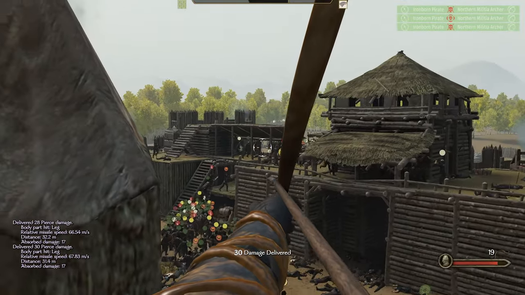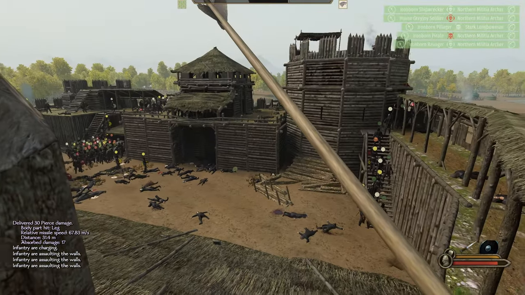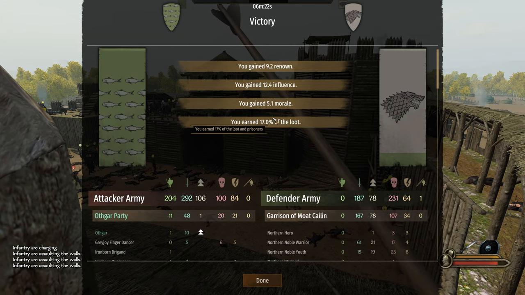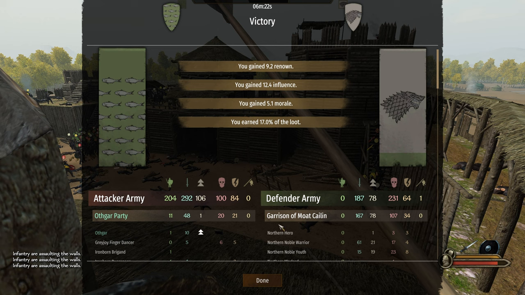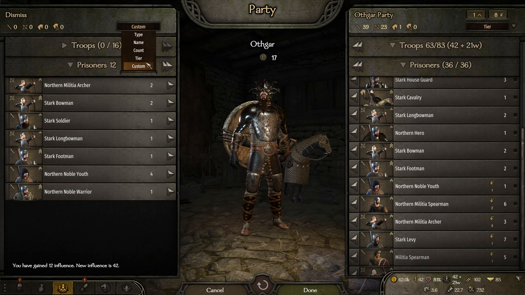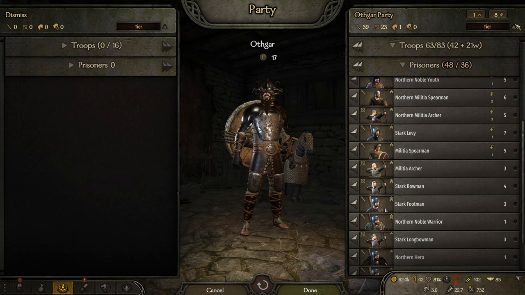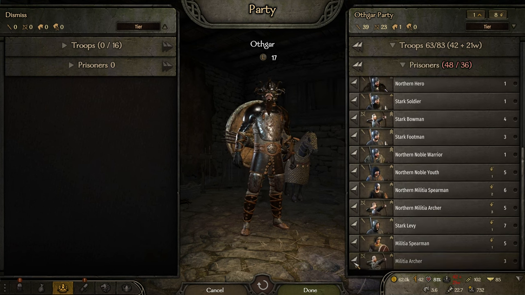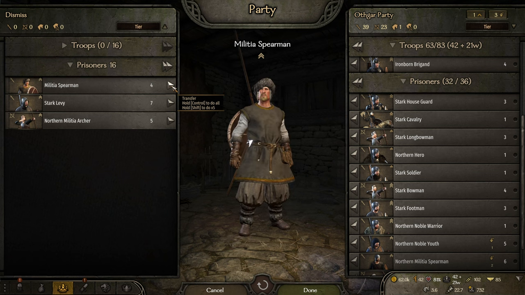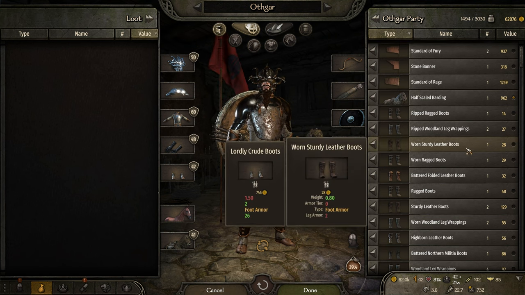Yes, X to the face. Yeah, we won. There we go. We lost 100 versus 230. A lot of casualties though, 70% of the loot. Castle is gone, let's get the prisoners. Once again, just sort by tier. I'll do that same thing over here actually, and we'll start from the bottom down. There we go, 36, maximum amount. All of the loot.